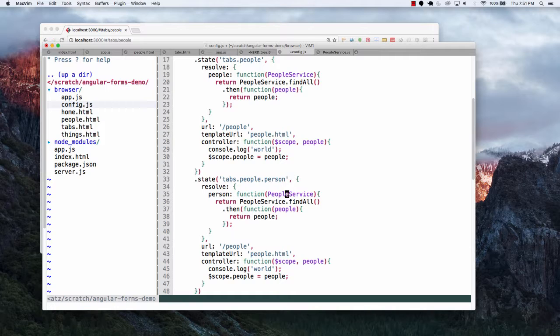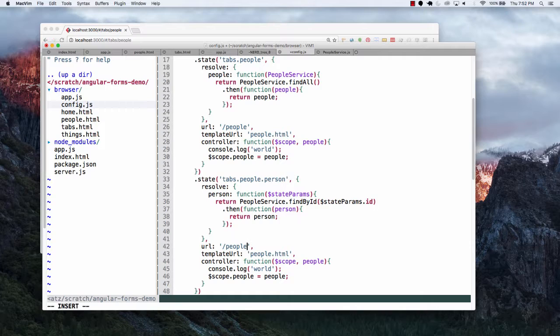And I'm not going to find all with my person, but I'm going to use my state params, and instead of saying find all, I'm going to have a method. Let's copy what we have in Sequelize, find by ID. State params dot ID, and we're going to get a person back, and we're going to return this person.